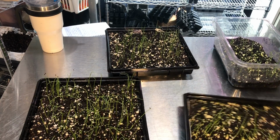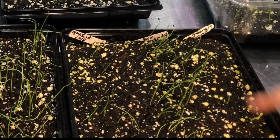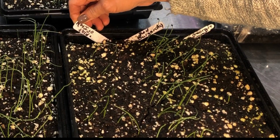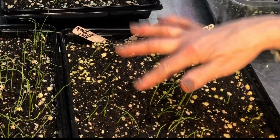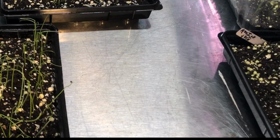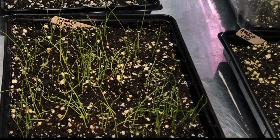And you can see here too, this was a Georgia Sweet. Like one of those germinated. I did them in rows. This one is a red burgundy. It did pretty good. And this is a something flat of Italy. And you can see that a few of those did too. But like I said, these are probably 20 seeds, and onion seeds don't like to hang out long with you.